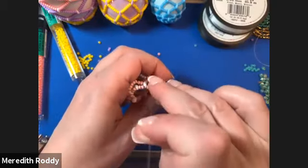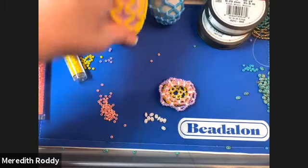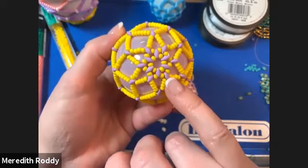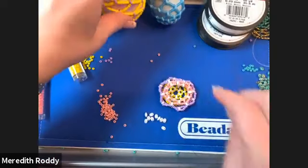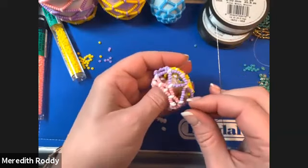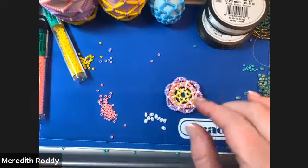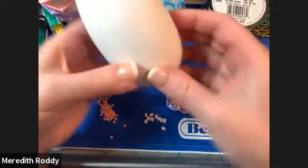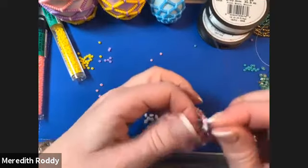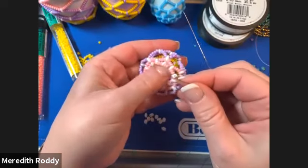But once again, I did that step up, and I'm just going to bring everything together so we have that really nice star design that we started and finished with. So Michelle, what I'm doing is I'm actually showing just the finishing technique. I don't have an actual egg that would be going into this opening. What I would do is I would do it on the egg, but time got away from me and I did not have one wholly finished. So we just have to pretend like there's a little egg in here.